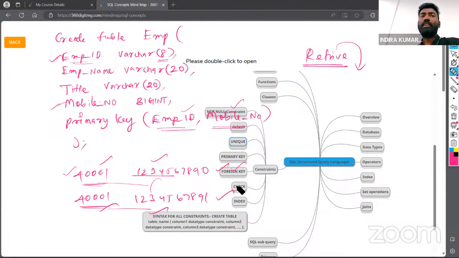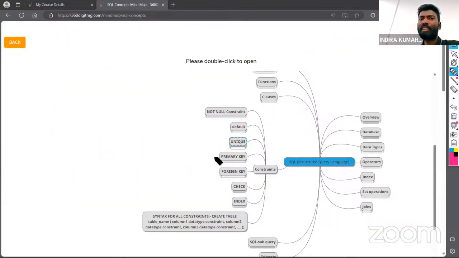Now it can be inserted. This type of primary key is heavily used to create many-to-many relationships in a database. That is the application of the primary key.